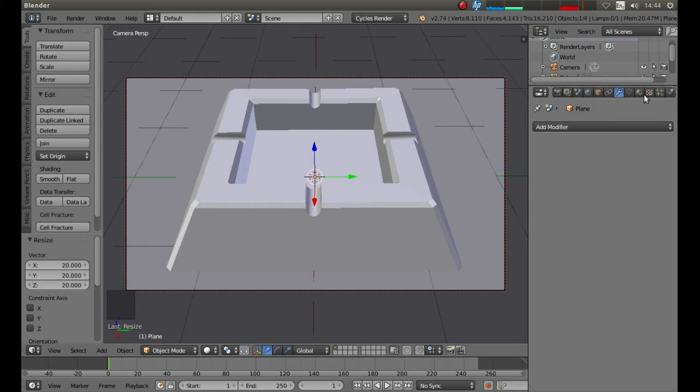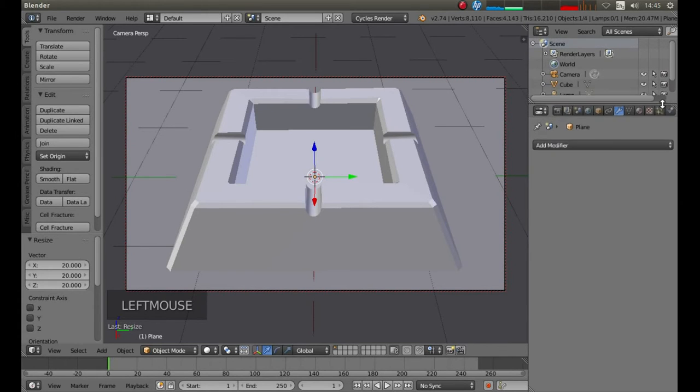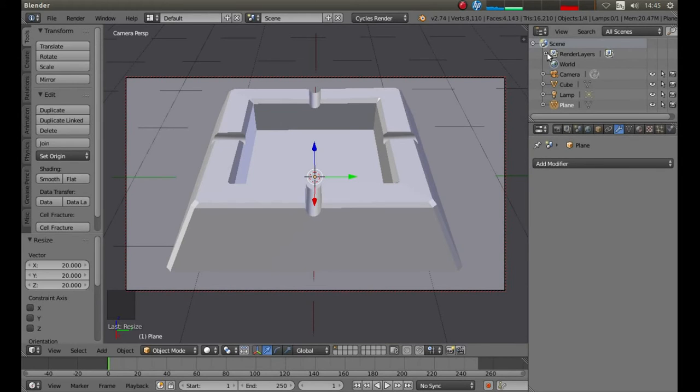Okay. The only other thing is, when you're working in camera view, sometimes it's easier to select your objects in this sort of top right hand panel. So if you just move your pointer above these buttons, if you left click on this edge here, just drag this down so that you can see the items you're working with. Now at present the plane is still highlighted. As an example, if you just left click on the cube it will be highlighted. In fact, we'll leave this highlighted.